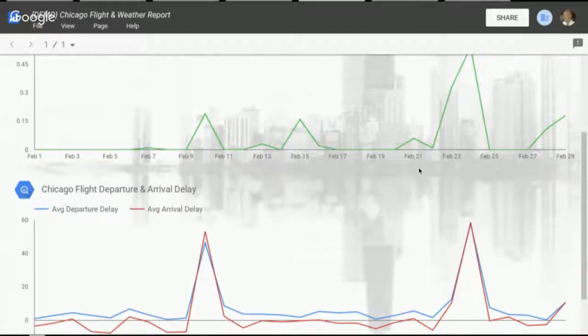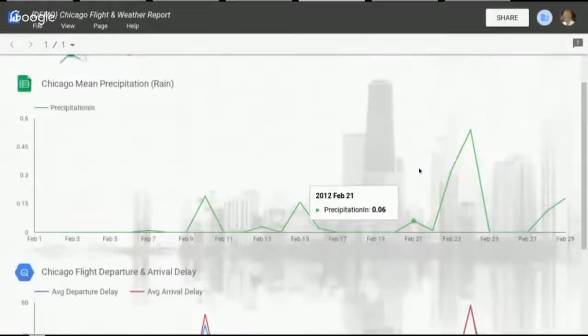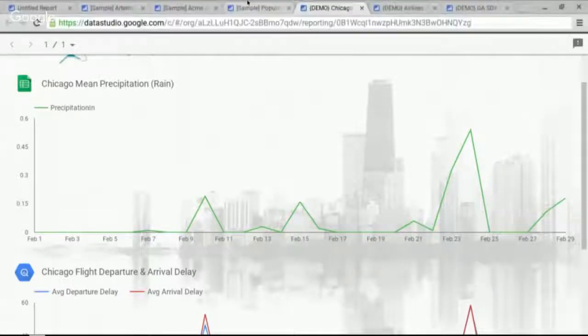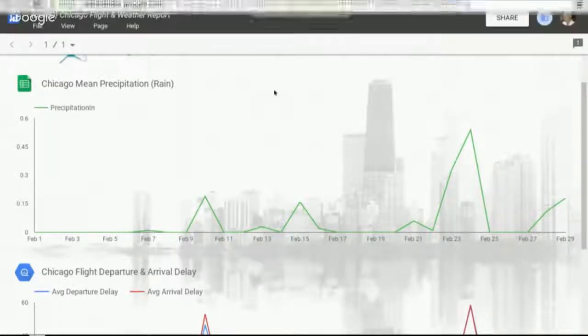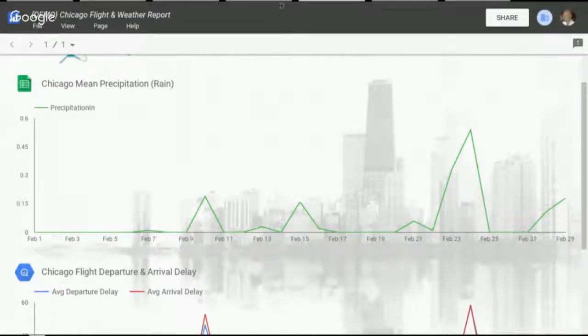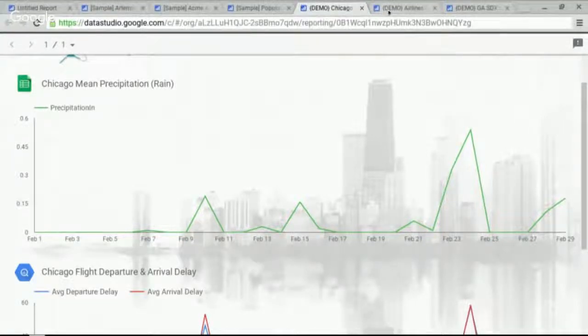And with two very different data sources, you said BigQuery is where the actual arrival and departure delay data is coming from. Right. So that would be the airport or whoever has that pipeline. And then for Google Sheets, we've pulled in the mean precipitation data from some other source, put it into a sheet, uploaded that too, and we're comparing the two next to each other. That's really cool. I like that you have the Chicago skyline in the background there too. So we have an image of Chicago in the background, so everybody knows it is Chicago.